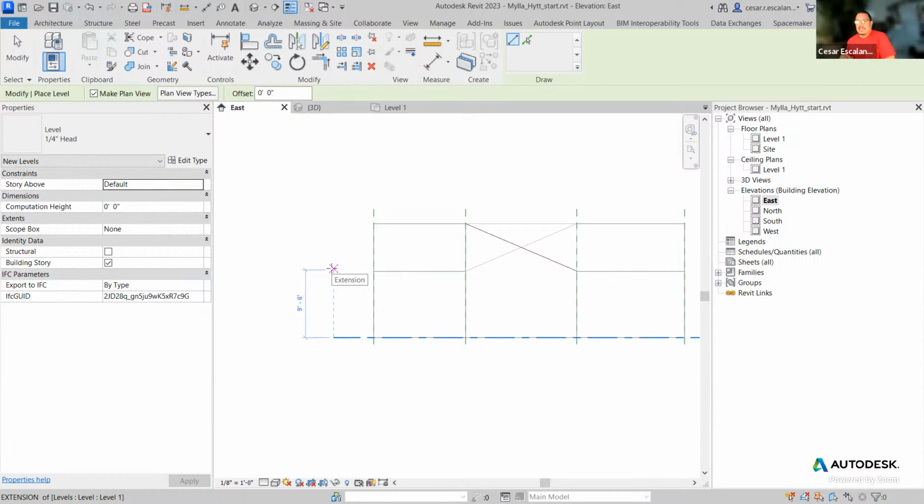What that means is that the level is going to be locked to the extent of the level below. I'm creating an alignment, an extension constraint. You don't have to be precise on the elevation. As long as you see this blue line, that means the level is getting an alignment.